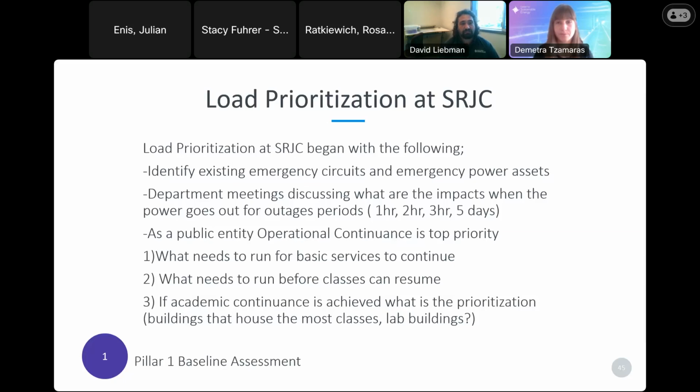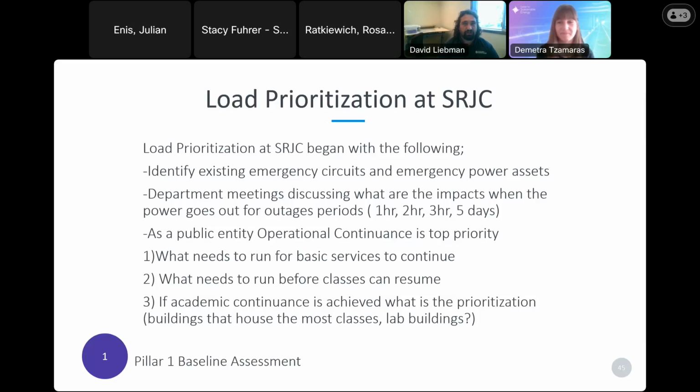It's not too important if the building loses power, only then to find out that our life science building, which we didn't really prioritize, has a large tropical fish tank. And if the power goes out for more than 3 hours, the fish will die because the heater won't work. And then we are looking at a loss of an asset that we would have to replace that could cost anywhere from $10,000 to $15,000 to get rare tropical fish.